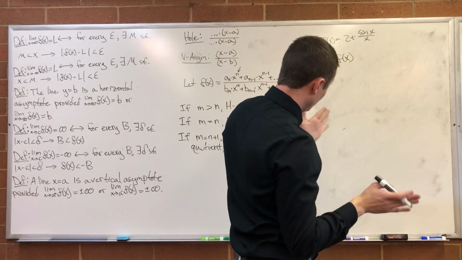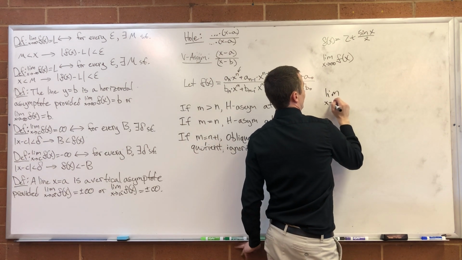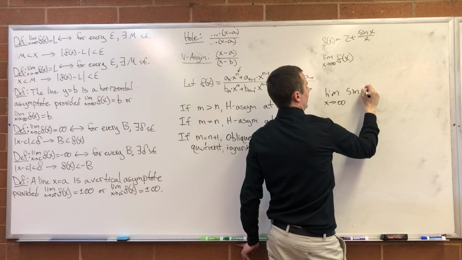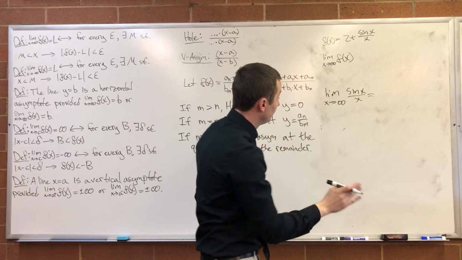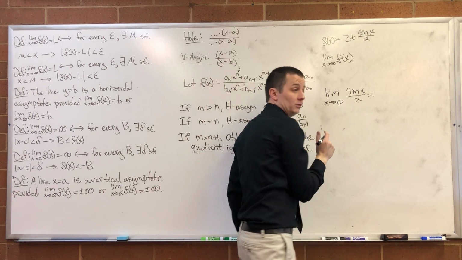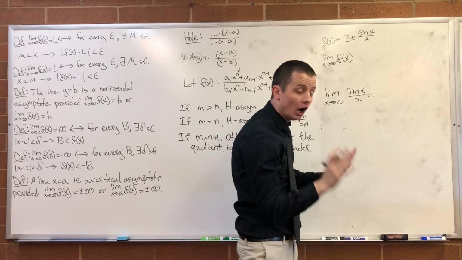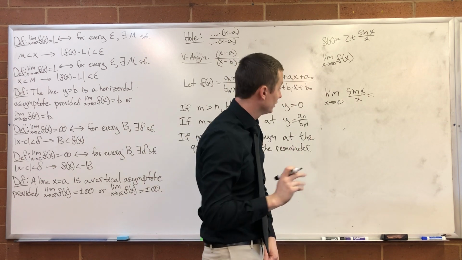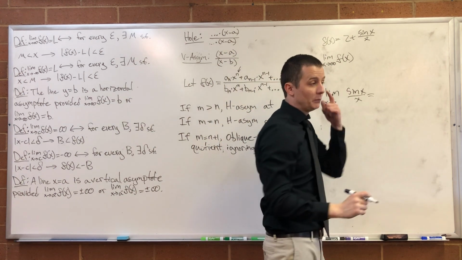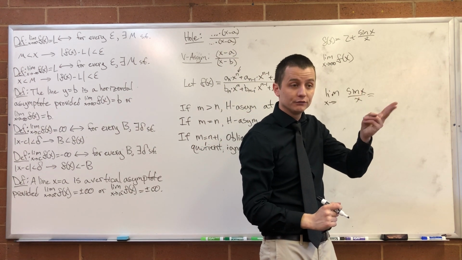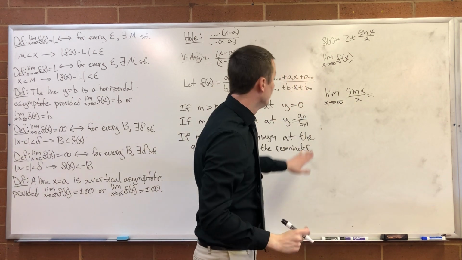Now, be careful which limit we're taking. Notice that limit as x approaches infinity of sine of x over x is equal to what? 1. No. What we proved is the limit as x approaches 0 of sine of x over x is equal to 1. We did not do infinity. So that's going to be a common gotcha. You're going to go to calculate a limit, and you're going to think, oh, I've memorized this one. And you might accidentally get confused where that applies. So don't fall for that. Does that make sense?